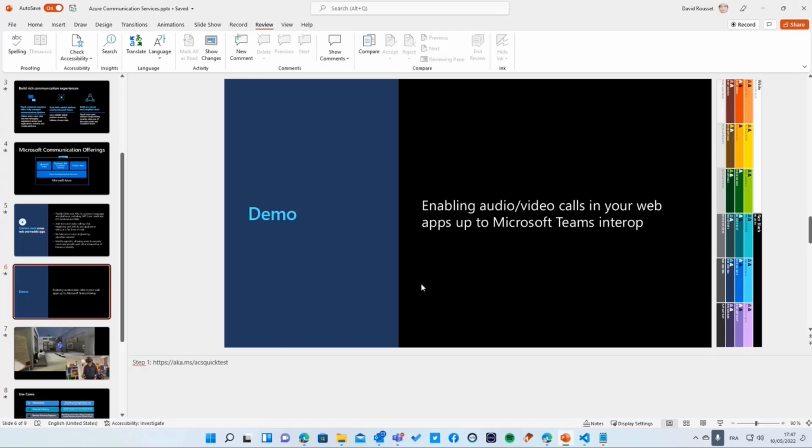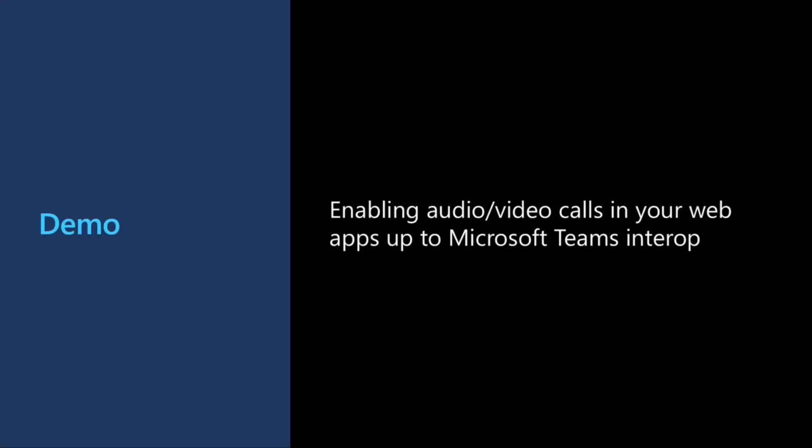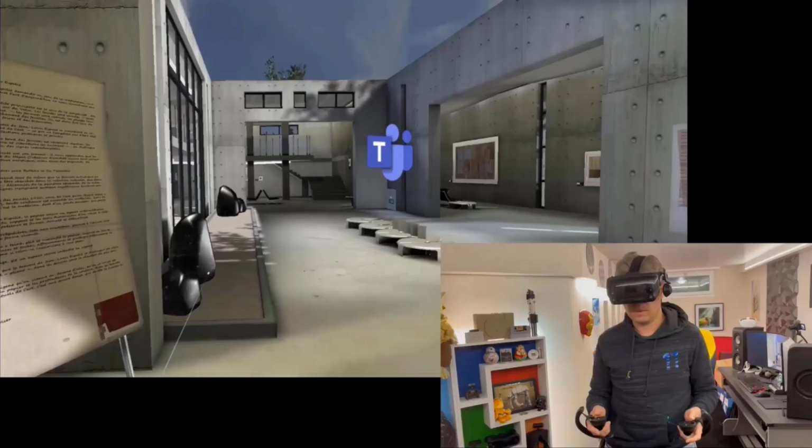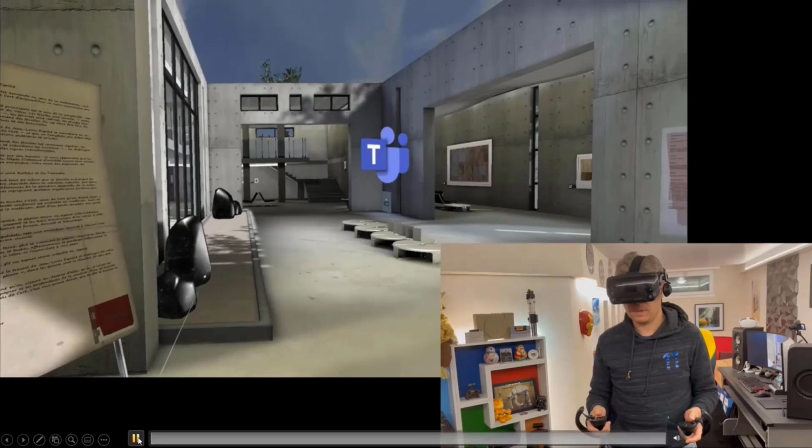this ACS SDK. So what I'm going to show you is a VR environment built on top of Babylon.js. Babylon.js is a 3D engine I created a long time ago and it is used by Microsoft today. For instance, the art and applause icon you have in Microsoft Teams is using Babylon.js, but it can do VR too. And what I'm going to show you in this video, I'm going to be in VR in my headset and connect in the same way I've just done before to an existing Teams meeting.